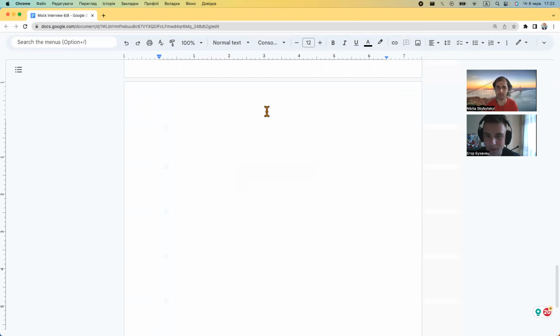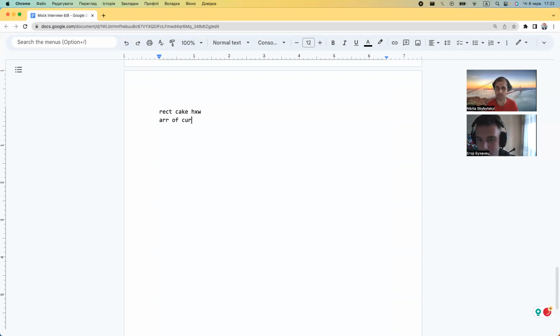Okay. You are given a rectangular cake of size h by v, so it's like height and width, and you are given arrays of horizontal cuts and vertical cuts.